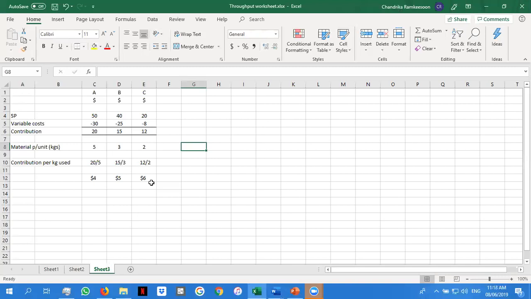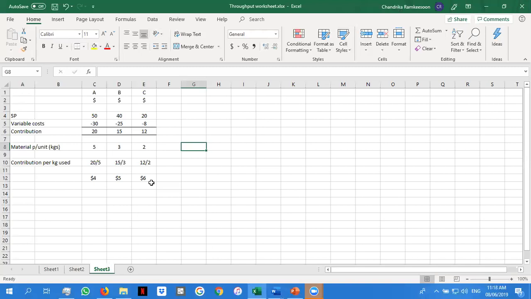So you will produce as much of C as you can, and whatever is left over in materials, you'll apply to B. And if anything is left over, you'll apply to A. If nothing is left over, you cannot produce any of A. Or if something is left over and the demand for A is 3,000, but you can only produce 1,000, well, so be it. You'll produce 1,000.